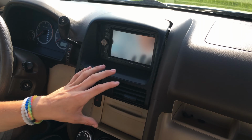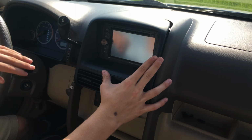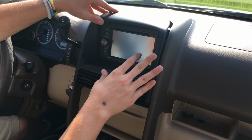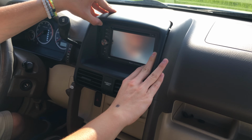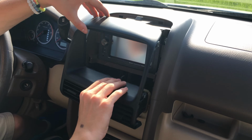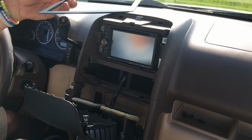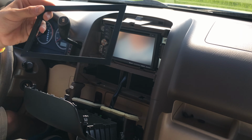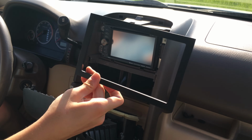What you're going to want to do first is look on the plastic to see how much you're going to want to take off. In my case, I'm going to want to take off a little bit of the top, not too much on the sides, and yeah. So, okay, so you take this plastic outside ring off, and then let's go and cut a little bit of this off to make it fit.